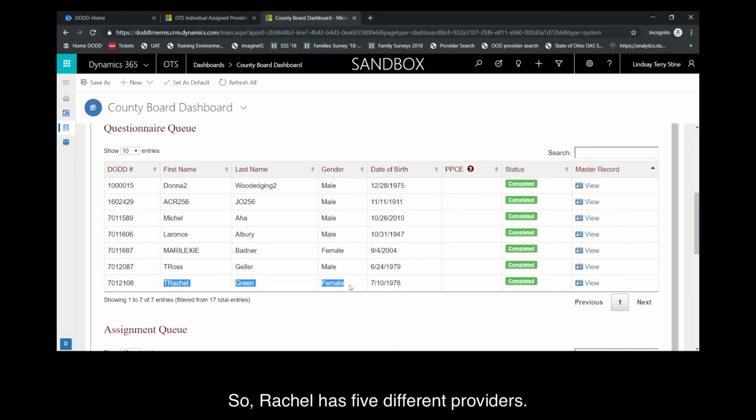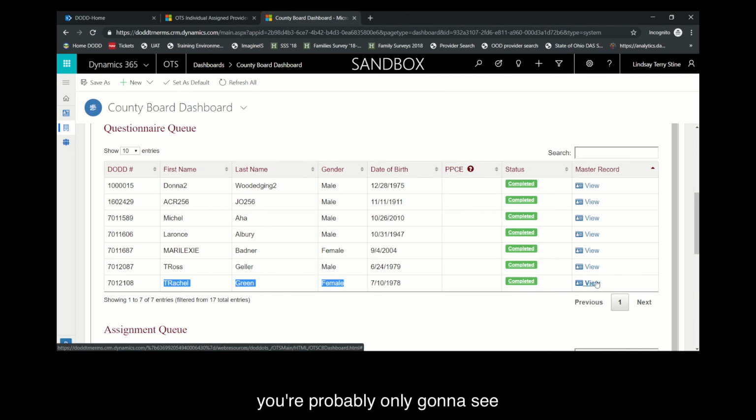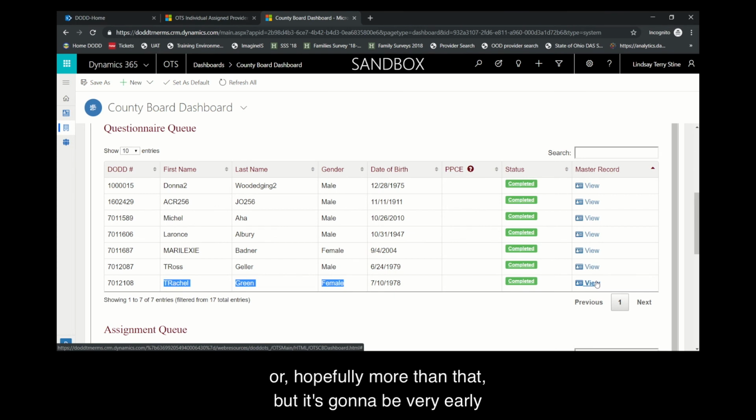So Rachel has 5 different providers. Well, if I click on View Master Record on October 5th, you're probably only going to see one of those providers' entries in there, or hopefully more than that, but it's going to be very early in that reporting period where people haven't entered it in.